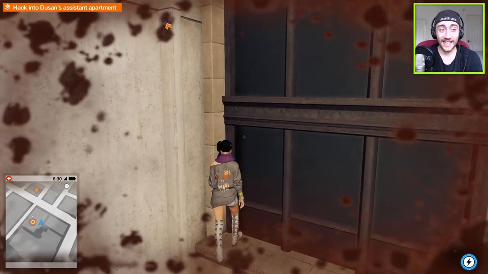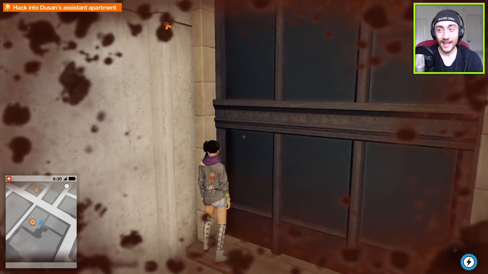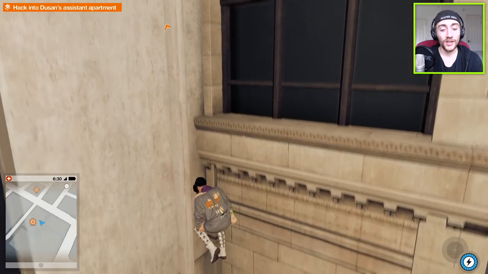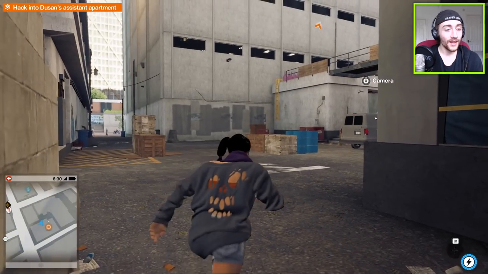You'll nearly die there. Then just hold it there, and you should be all right. You should get to regain health a little bit. Boom. And then we can drop down. And then boom, we're on the floor.